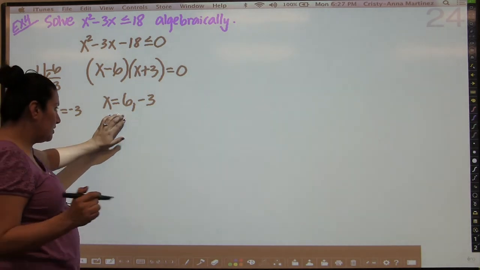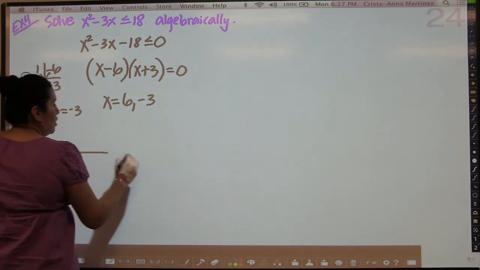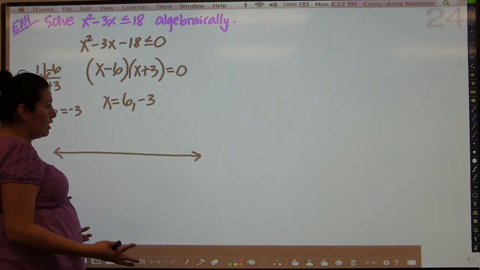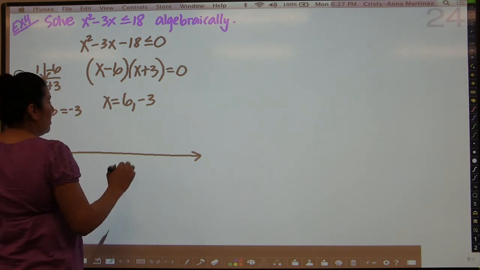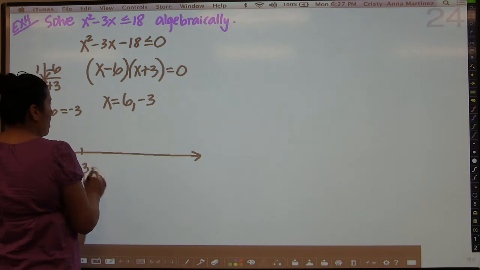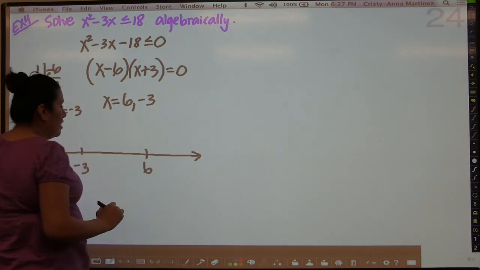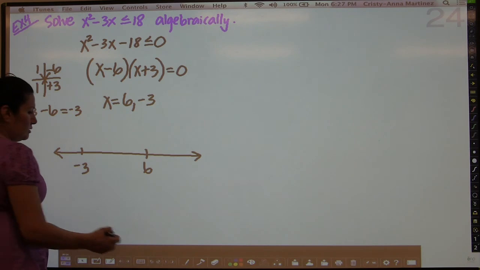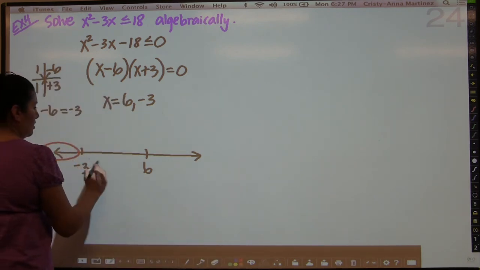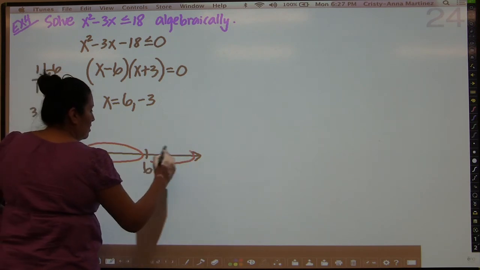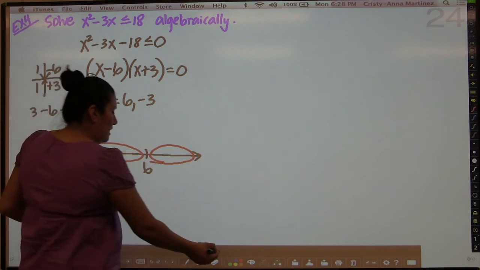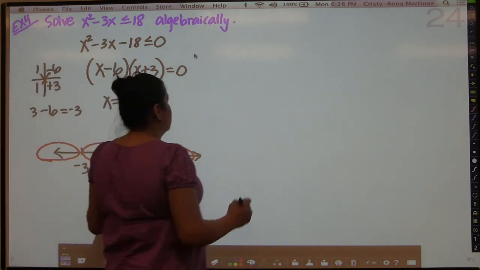okay? So just imagine, if you will, you don't have to keep drawing this number line every single time. But for the first time, I want to show you how it works. You want to put these numbers on your number line in chronological order. So somewhere you have a negative 3, and somewhere you have a positive 6. So you can see what I mean by 3 intervals. Your 3 intervals are going to be this interval, and that interval. Okay? So what you'll want to do is take those intervals and put them over here.